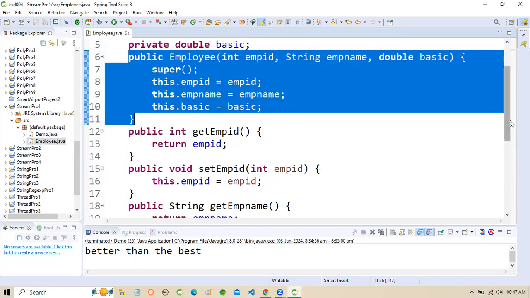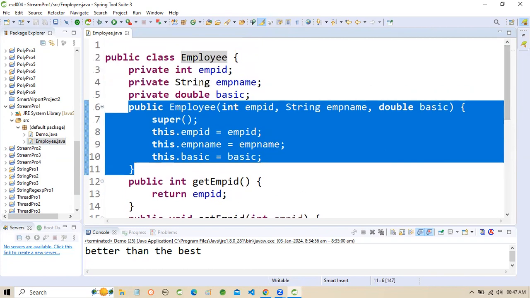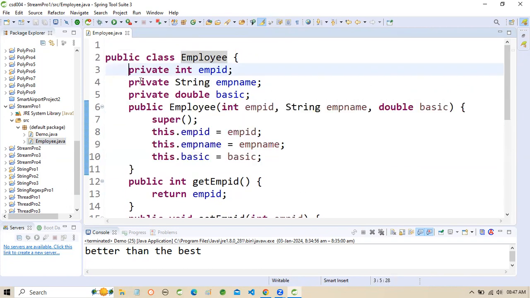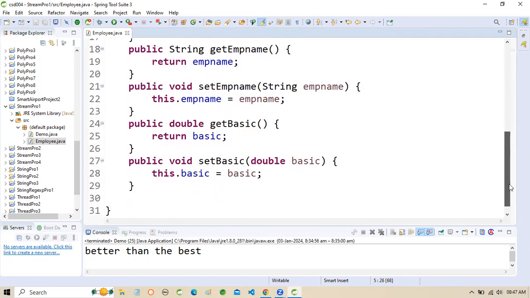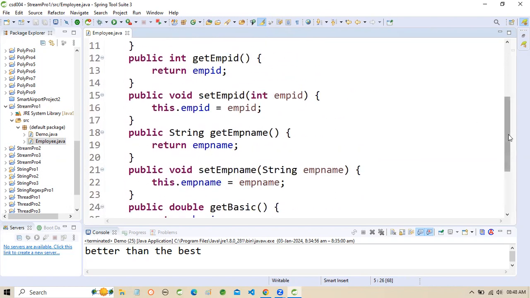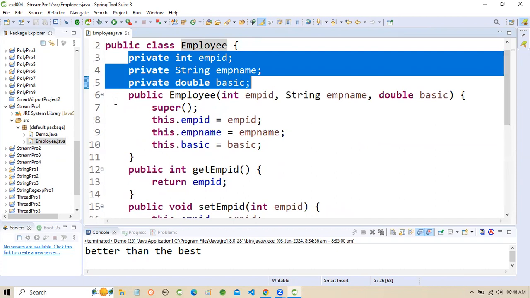We have two options: we can initialize the values of these properties through a constructor or a setter method. But here I have used both. You can see the set method and get method, and this is a constructor.